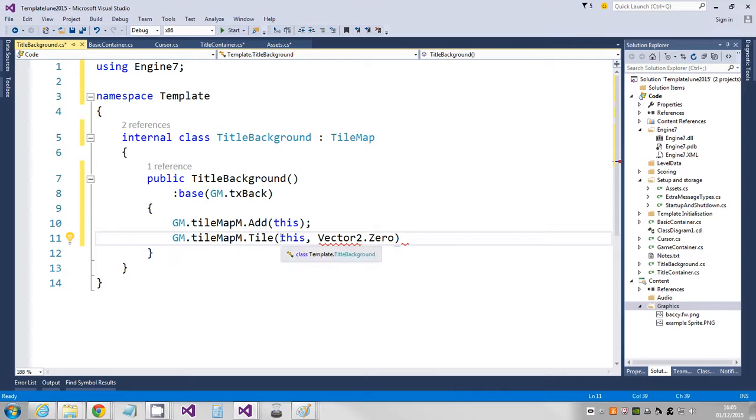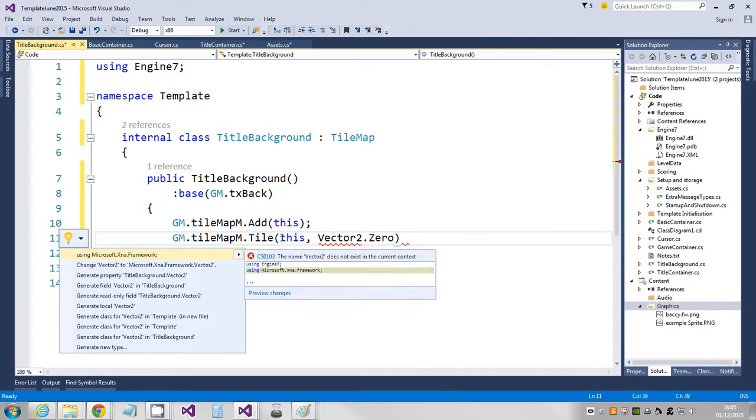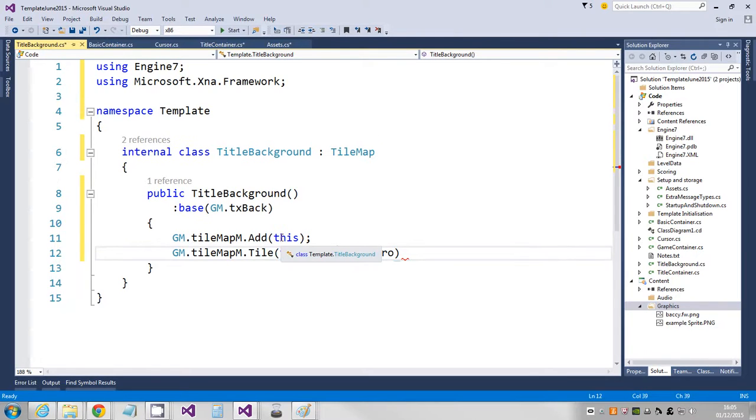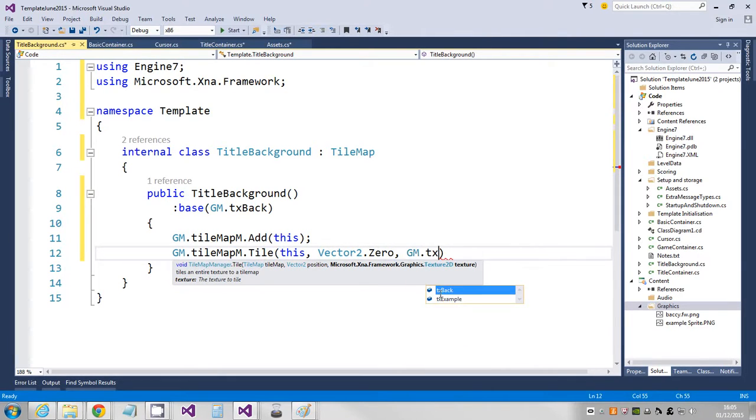So again, I'm going to say Control and full stop. And it says, do you want to add a using statement in there? Yeah, thank you very much. So it's put the libraries in that I'm using, which is quite nice of it. And I'm then going to tell it what texture. So that's GM.TXBack.